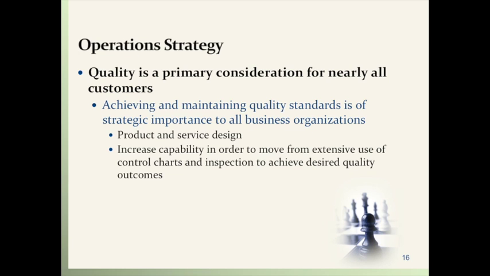So your operation strategy, the primary consideration for nearly all customers, is achieving and maintaining quality standards, which is of strategic importance to all businesses. So you have product and service design, and you have increased capability to move from extensive use of control charts and inspection charts to achieve desired quality outcomes.